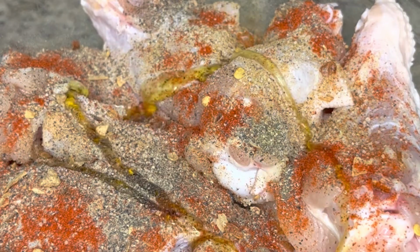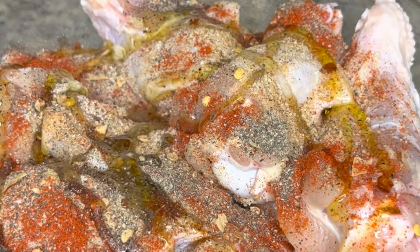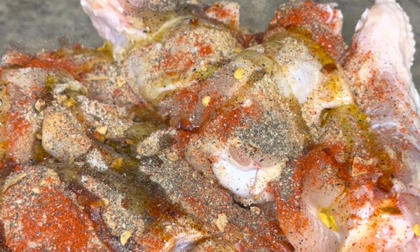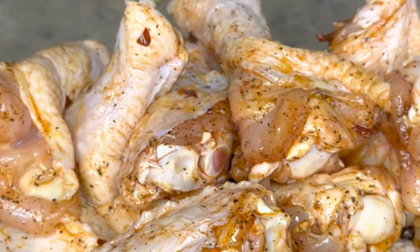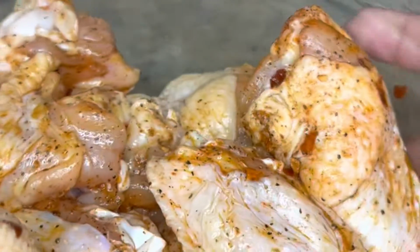Add a drizzle of olive oil onto there because we are going to be throwing them in the air fryer and you want them to be nice and crispy. Go ahead and get that mixed up together and nice. It's going to look real good.